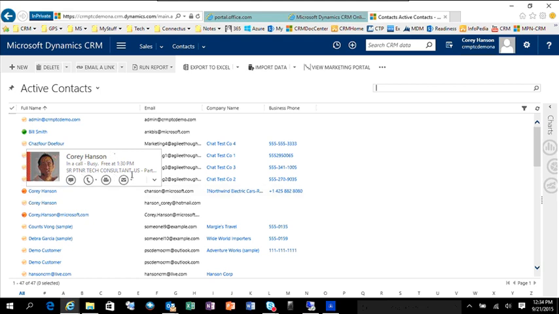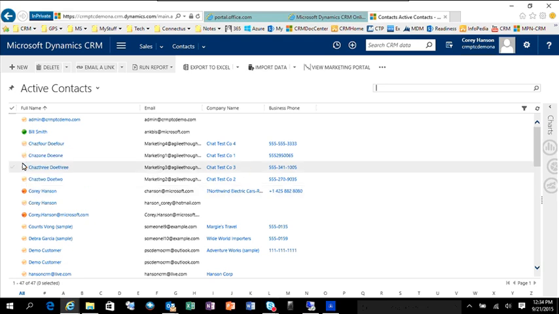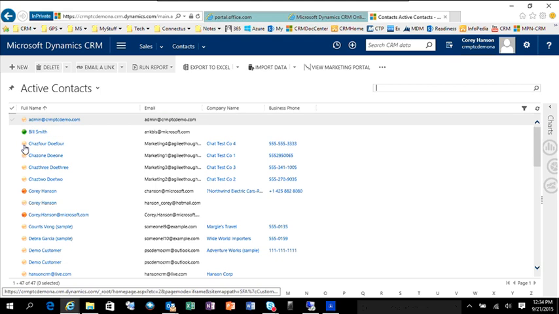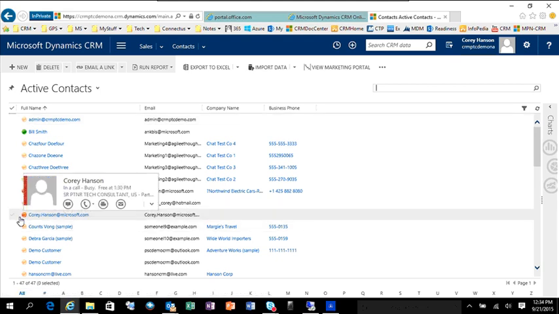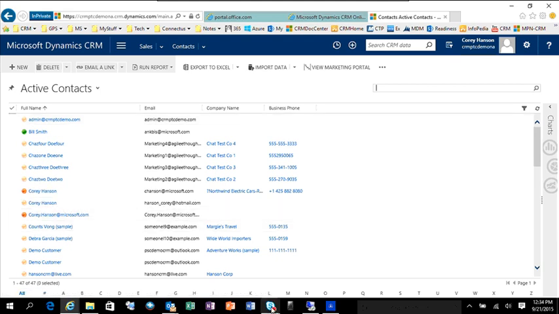So nothing new there. Just a matter of since I have a Skype client installed, CRM finds that and basically says, oh hey, I can give you the presence information for the emails that I can find in your system. Now let me go ahead and go into the contact record here.